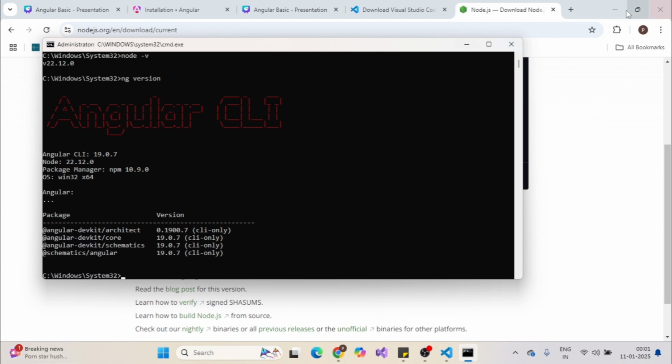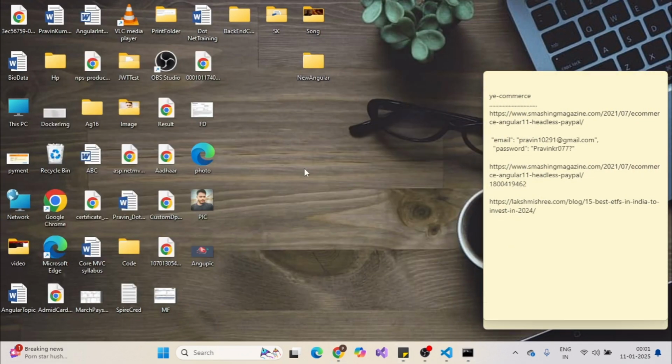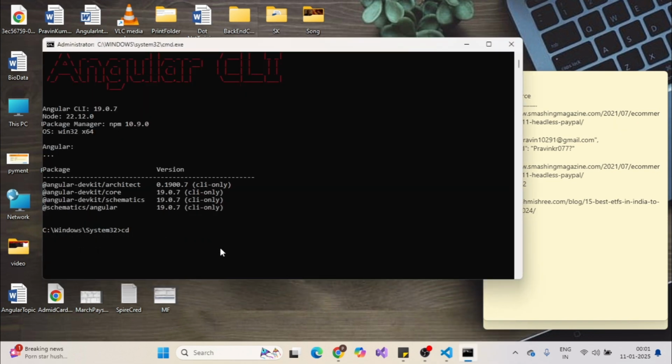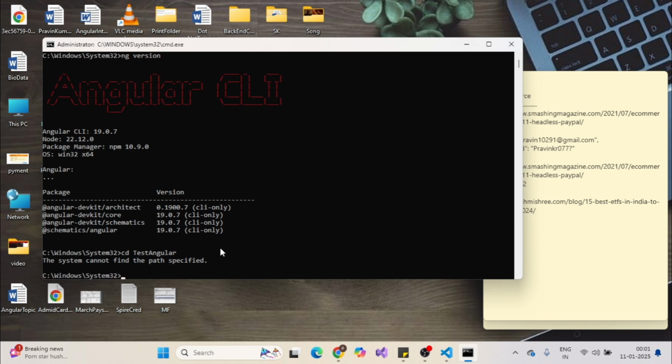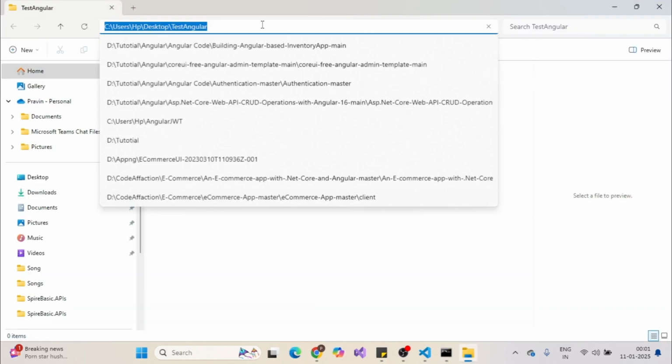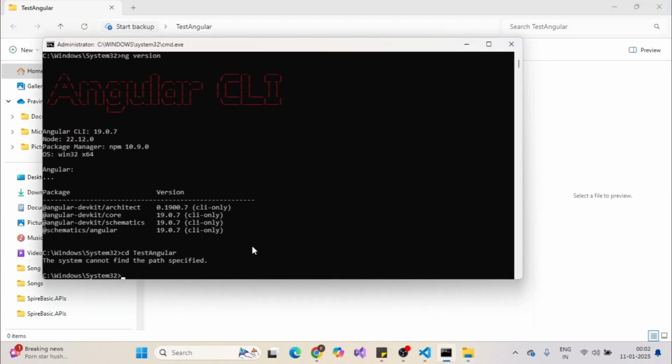First we go to the desktop and create a new folder called test Angular. Go on cd, check the complete path from here, and cd paste.